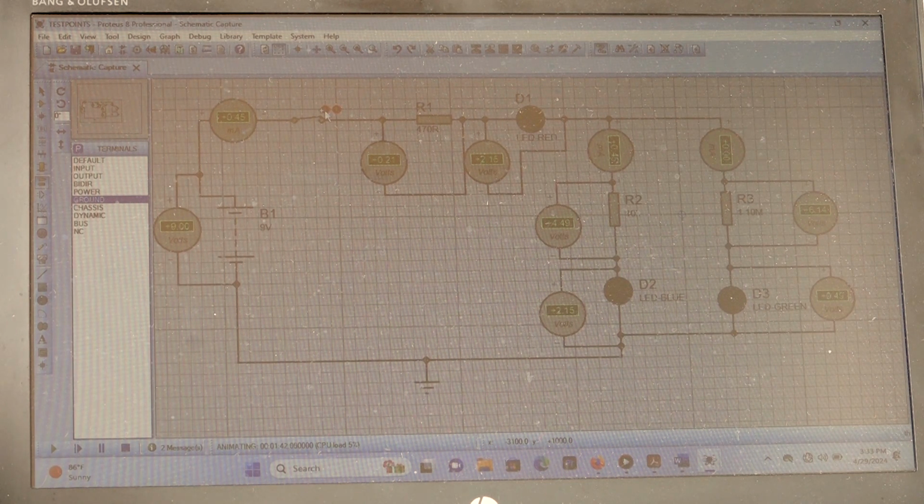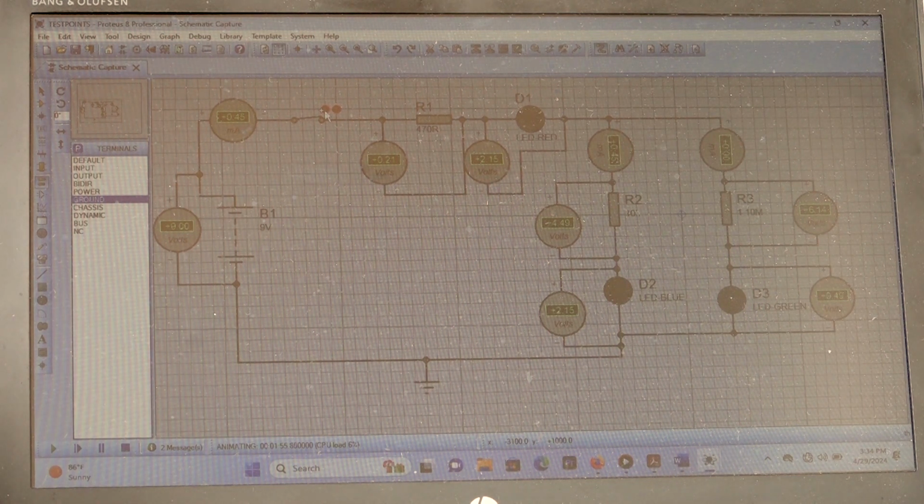So if the potential drop across the diode or the LED is less than its forward voltage, the LED will never give you light. Are we together?